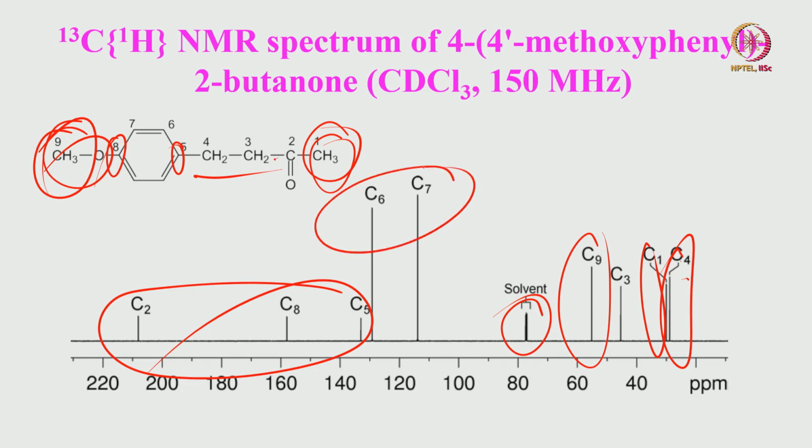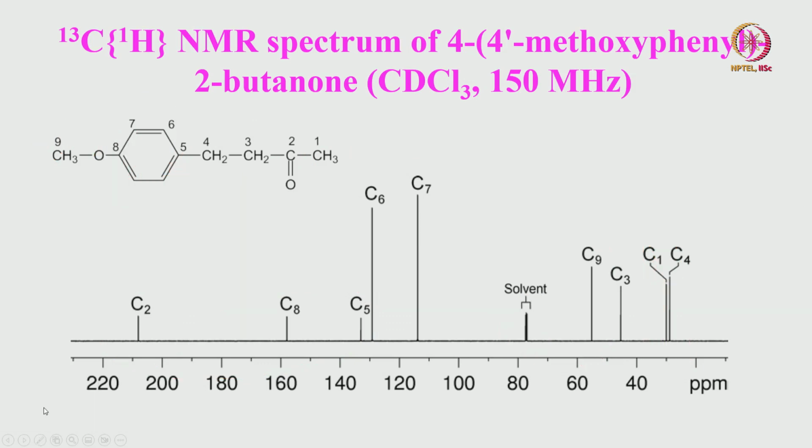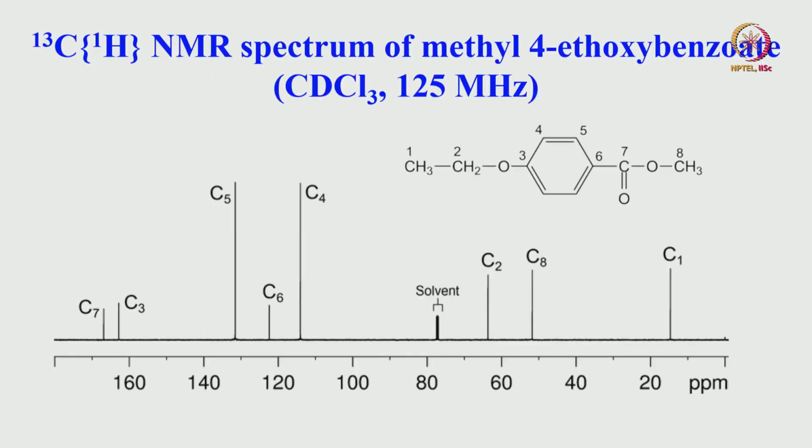Of course these two are protonated, C6, C7, double the intensity, because there are equivalences, this is equal to this. Because of the chemical equivalence you can clearly identify these 2 carbon signals are double the intensity, for 2 carbons which are overlapped or which have symmetry. So this is how it is, you can easily interpret this one. Go further, another simple molecule. Here it is easy to do that.